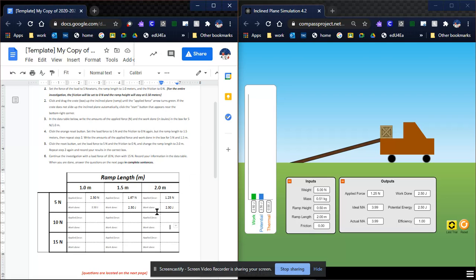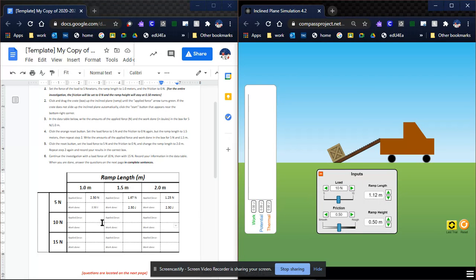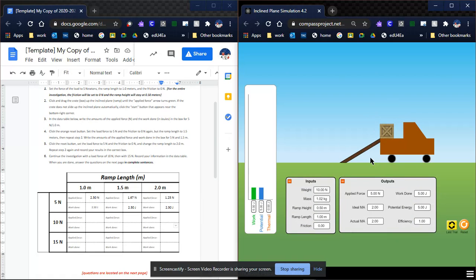Now, for the second part, which I'll go ahead and do the first two here, all we're going to do is now reset, and we're going to leave the load force at 10 newtons, which it already is. And then we change the ramp length back to 1, friction 0, and drag it up. Let's see what happens. So now the applied force is going to be 5.00 newtons.